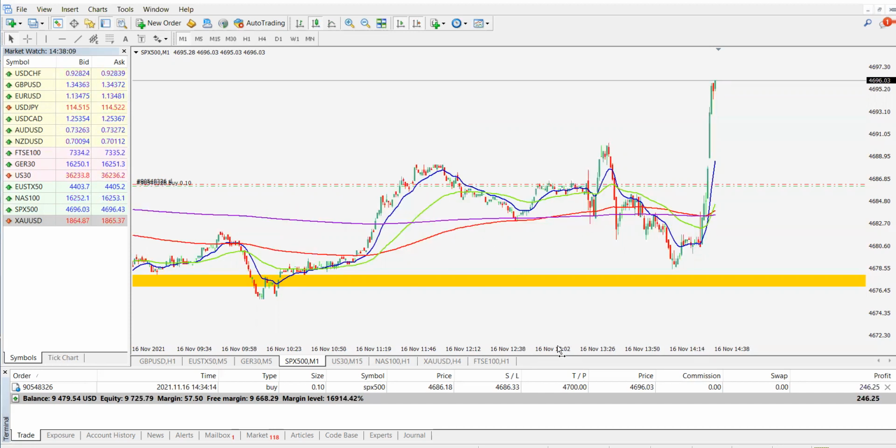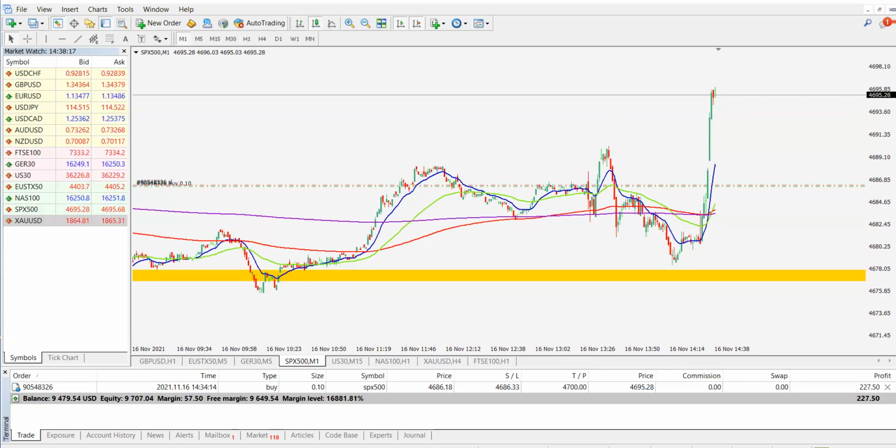So as a rule of thumb, given that I've taken this position, I'll keep an eye on this for the next few minutes. At the moment we're floating at about $240. So if you're risking 1% or 1.25%, you're roughly at a risk reward of 1 to 2. If we elected to take profit now, we're making twice the amount of what we risked. One of the key fundamental secrets with trading is that if you're risking 100 quid and that's your 1% risk, you want to make sure you're getting back more than what you risked, because that makes the trade actually worth taking.